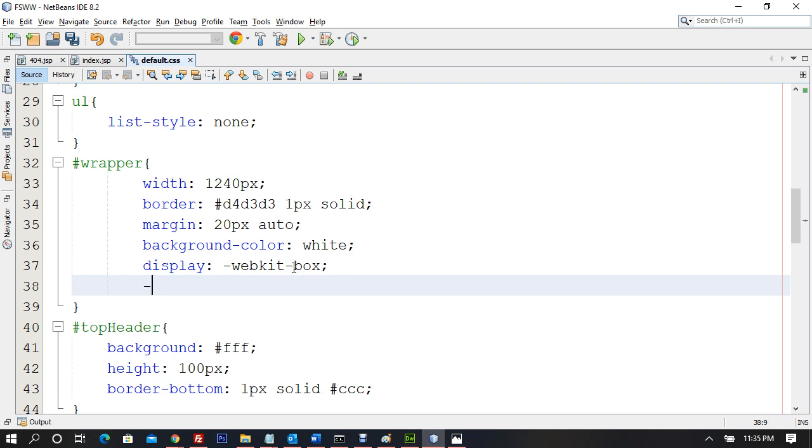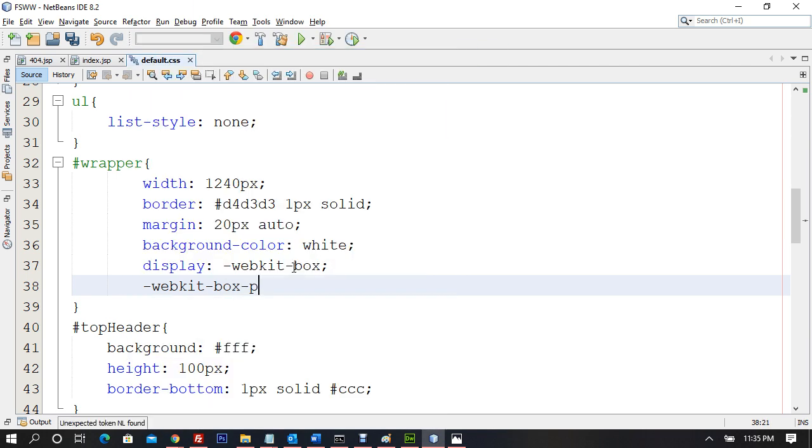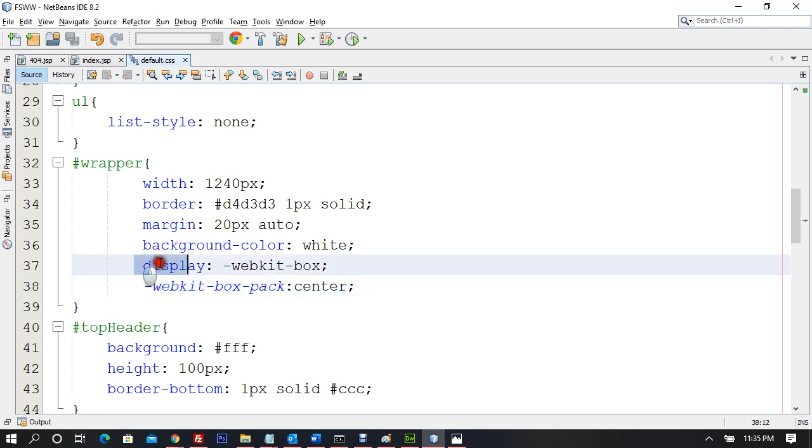And I say this box is going to be dash WebKit dash box dash pack. It will not be available in CSS because it's the latest version of CSS3. I'll say center. Now this is as good as text align center, but it is basically the box pack which your display is.